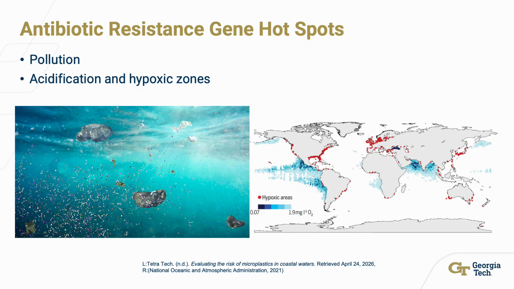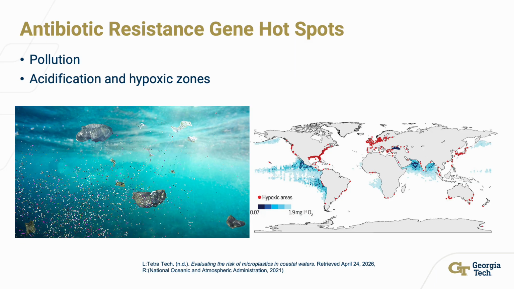A way that you can visualize this is if someone's sick, goes to a party, and they're surrounded by a lot of people, that party becomes a hotspot where the germs are then spread and everyone gets it. So, again, these microplastics are increasing the contact rates between different diverse microbial species, and they're all picking up this antibiotic resistance gene. Also, increased acidification and the rise of hypoxic zones in marine environments have created areas that favor the proliferation of pathogens.